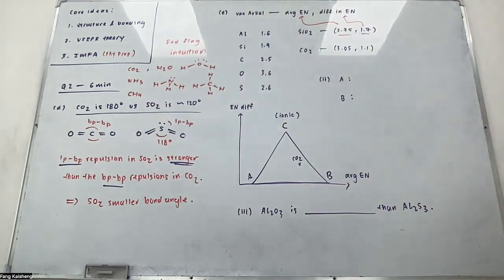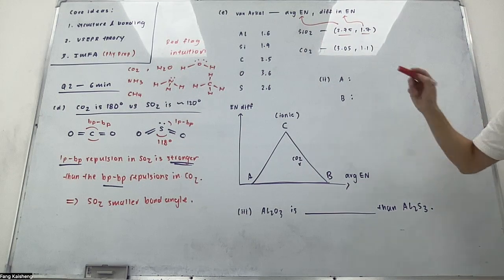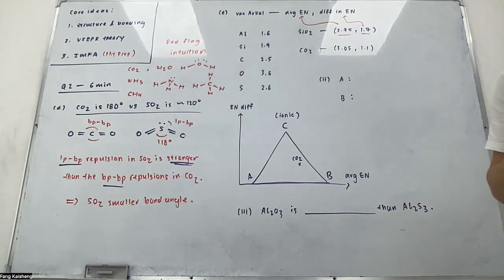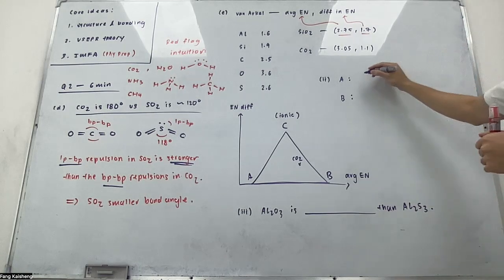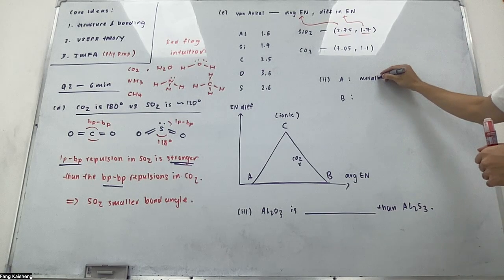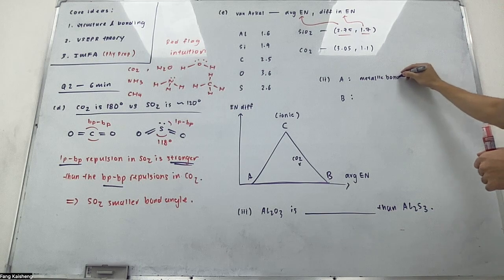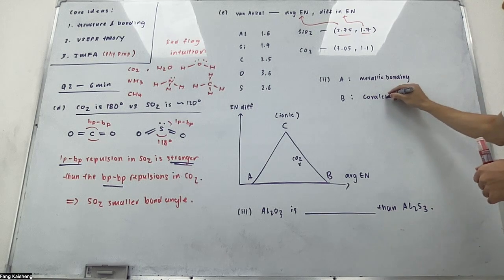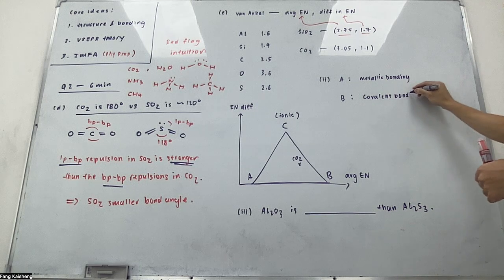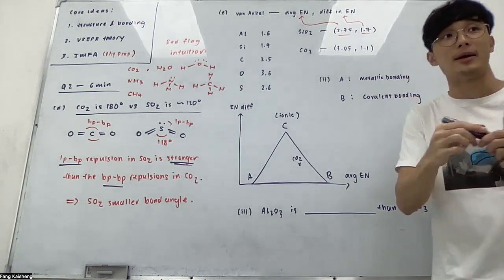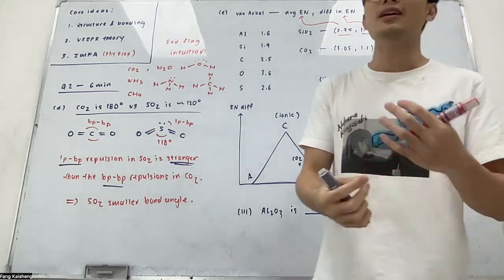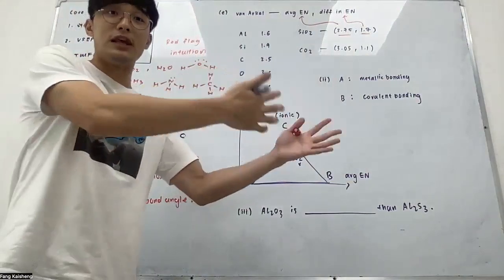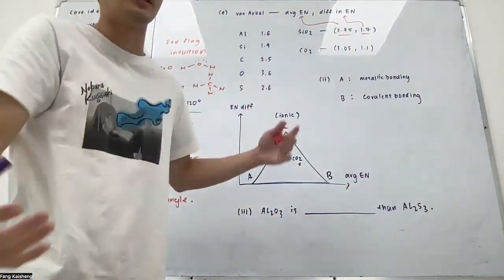Okay, let's look at part 2. Can someone tell me what's the type of bonding in point A? What's the type of bonding? Answer for A is metallic bonding. Oops, I spelled metallic wrongly. B should be covalent bonding. Can you all justify why? I know they never ask for justification, but can you all try to verbally explain and see whether you got the correct idea? Because you never know, it could be a fluke. And then when you are really required to explain, later the answer comes out wrong also.